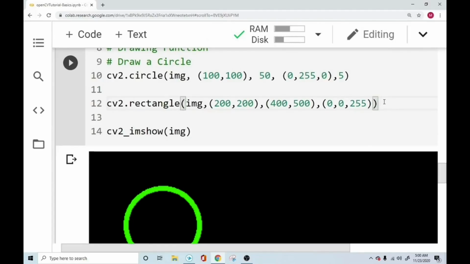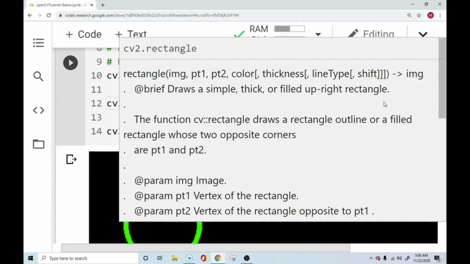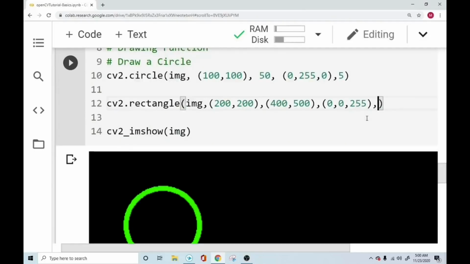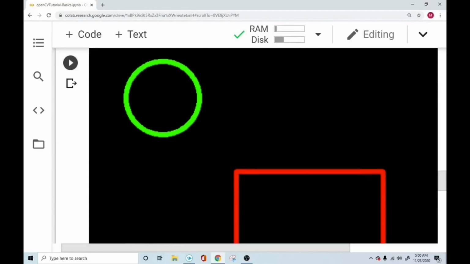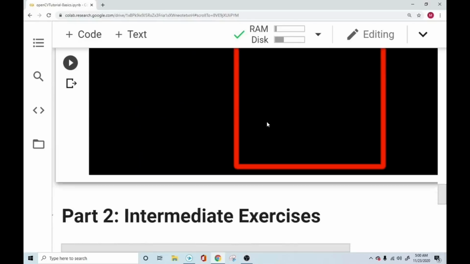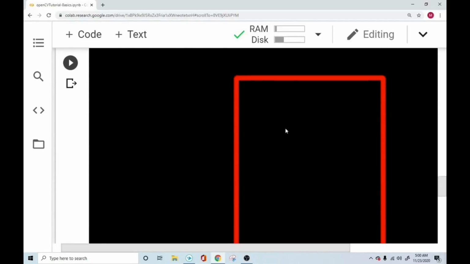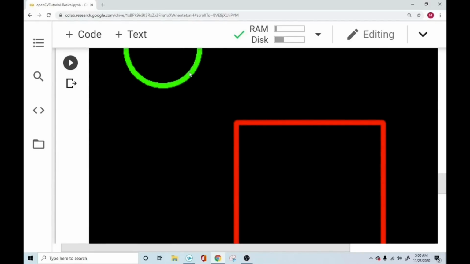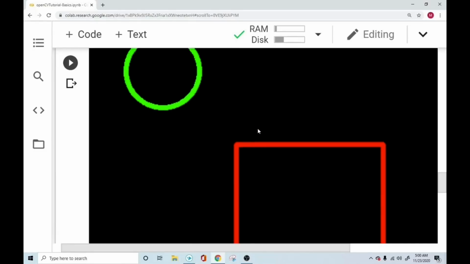We also want to specify the thickness of the rectangle. The thickness of the rectangle is going to be 5, for example. Let's run this and see what we can do on the image. And now you can see that there is a rectangle coming up. And this rectangle has about the same thickness as we had for the circle because both of them are 5.